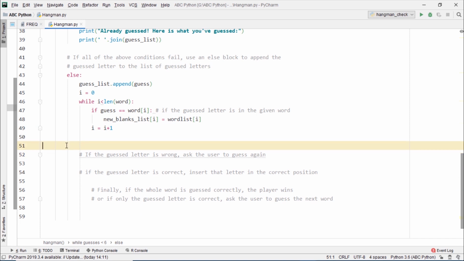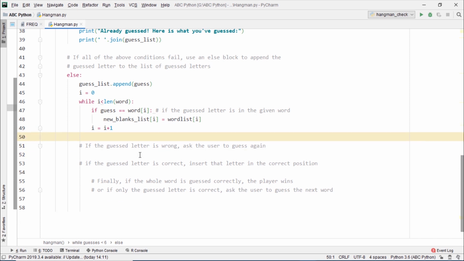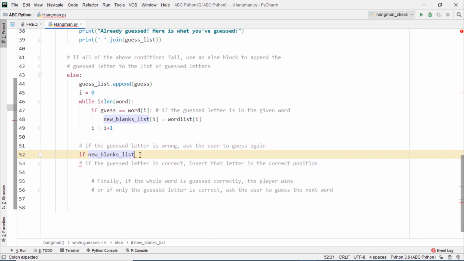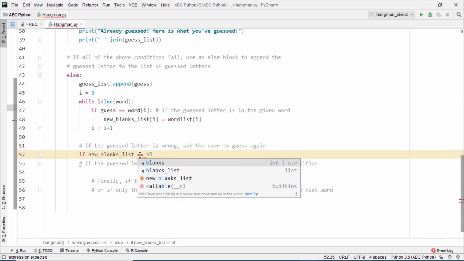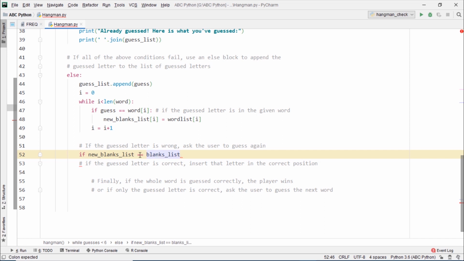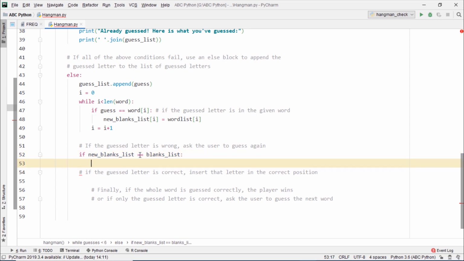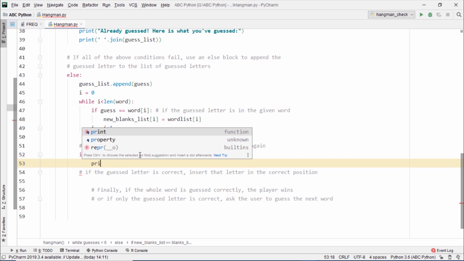Now let's move on to the next condition. If the guessed letter is wrong, then we must ask the user to guess it again. So let's use an if condition to do so. If new blanks list is equal to blanks list, then print.